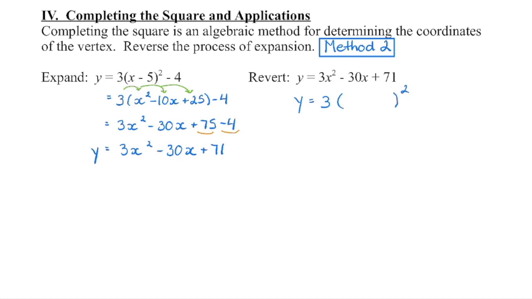So I'm going to take these negative 30x's, I'm going to divide them among the 3 squares. So each square is going to get negative 10x's. Half of them are going to go on the length, half of them are going to go on the width. So we're going to have 5 of those x's here, 5 of those x's here. That's going to give me x minus 5.